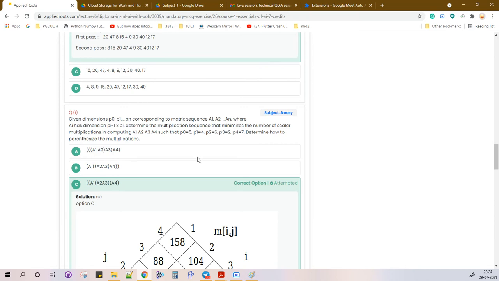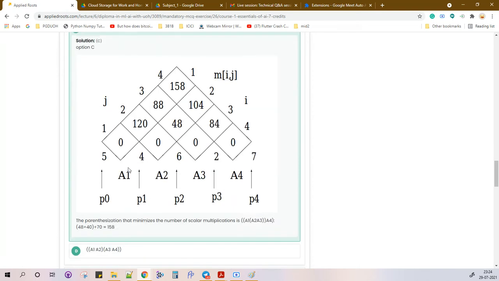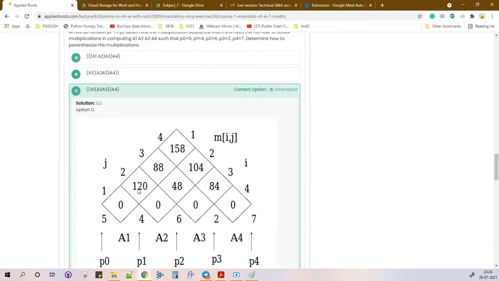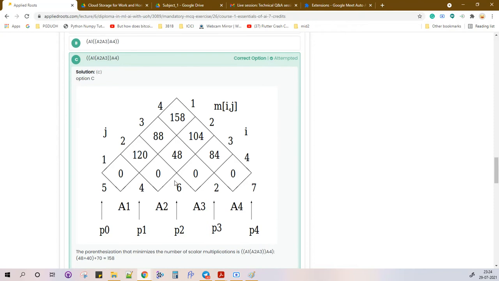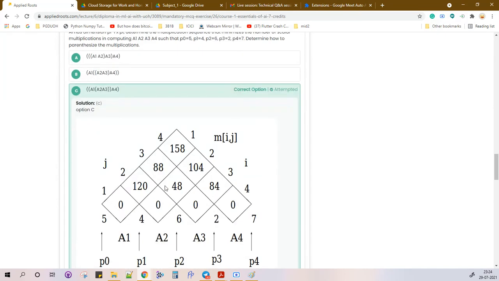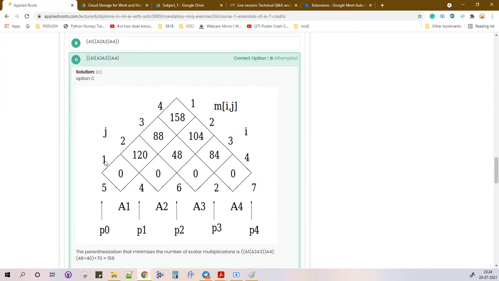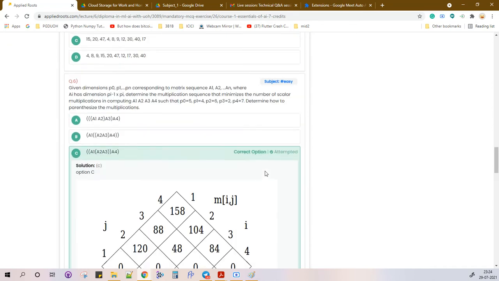The cost of multiplying A1 into A2, we can just find it by using this diagram that they have shown. So A1, A2, where is it on the i, j side? Up to 120, 40 and 84, it is the same simple multiplication of A1, A2, then A2, A3, A3, A4. This is 88. I guess this is the minimum cost that we incur. But how to derive it? I guess this is a simple answer they have given. We can't solve using this kind of pyramid, maybe.